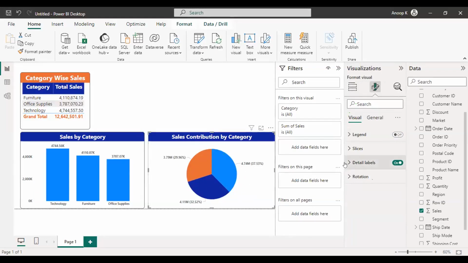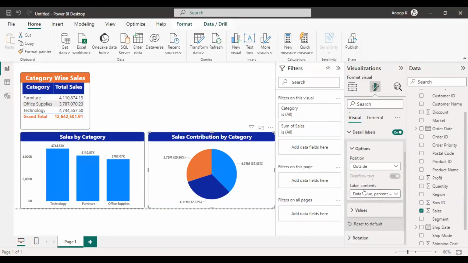So go into this detail label, and here you can see the label contents. In the label contents, if you click on this down arrow, you can see I want to show the category and percentage of total. If I select this, you will be able to see the category name and the percentage. Can you see this one?